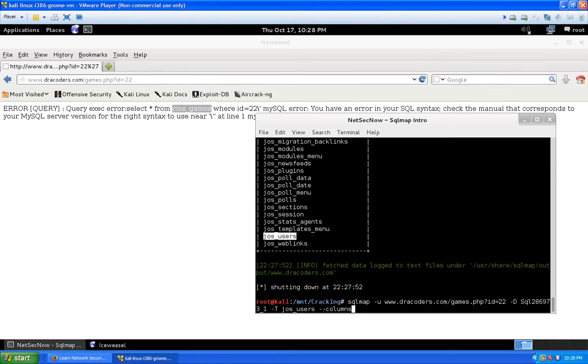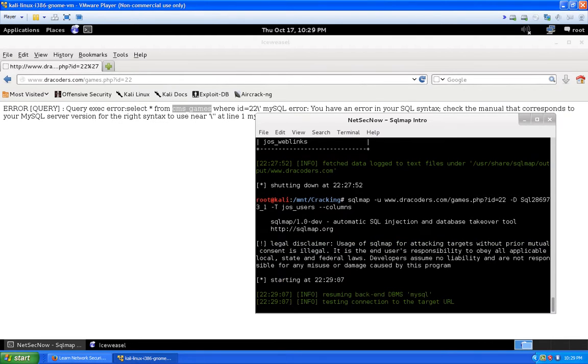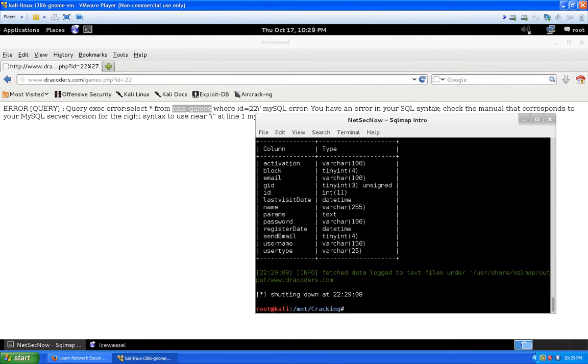Now we want to list all of the columns inside of the database SQL 286973_1 in the table JOS_users, and we want to see all the columns that table actually contains. Okay, so now this is where you get down to the meaty stuff, right? So it looks like we got the right database, we have the right set of tables, and now we pull down all the columns.